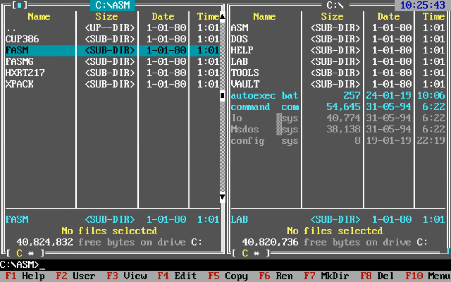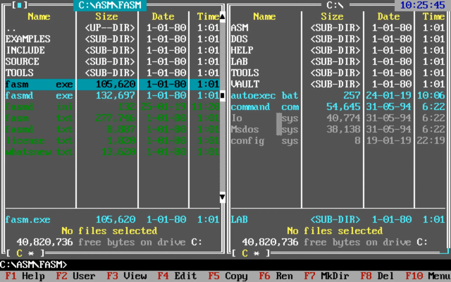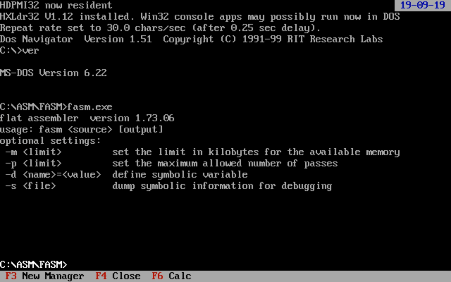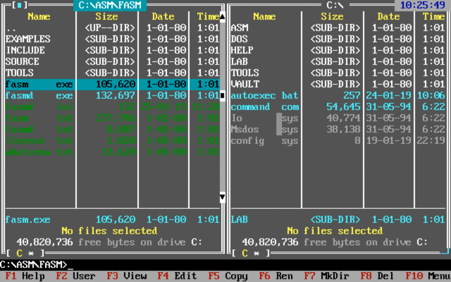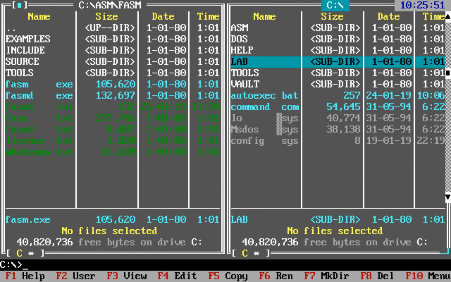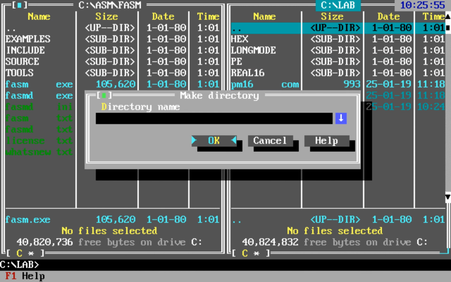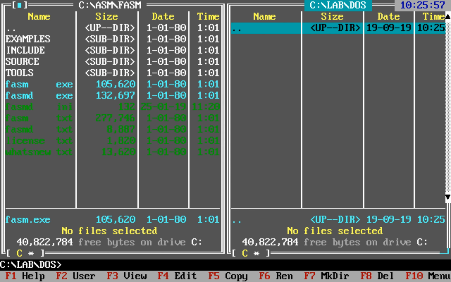Fortunately, I also copied FASM here earlier. So let's try something that I wanted to try.